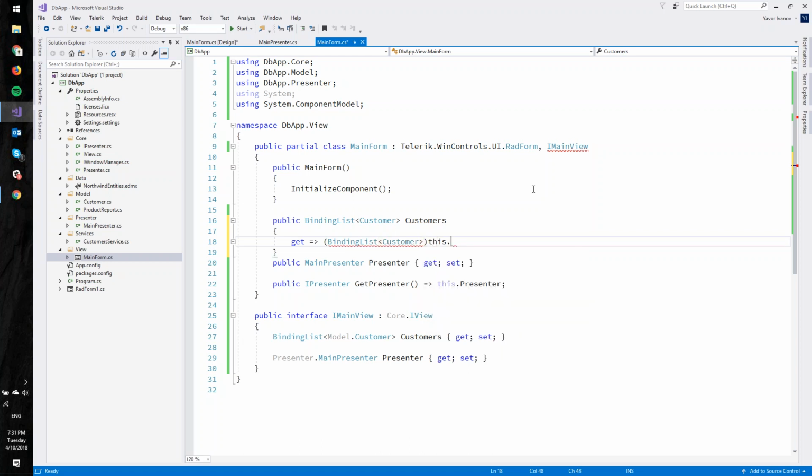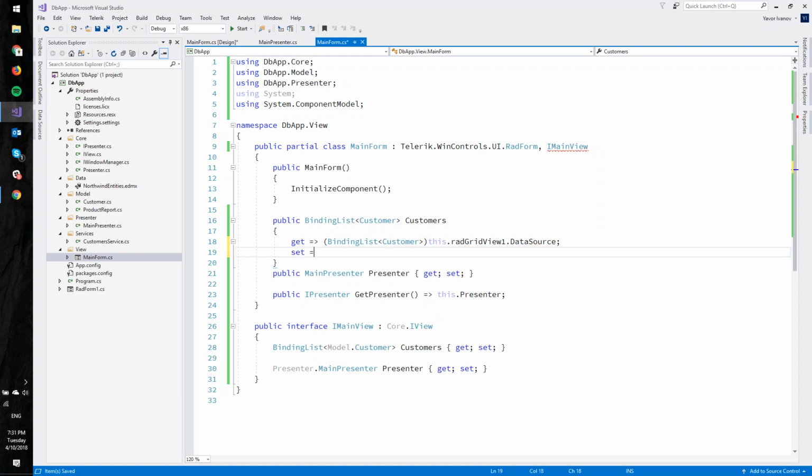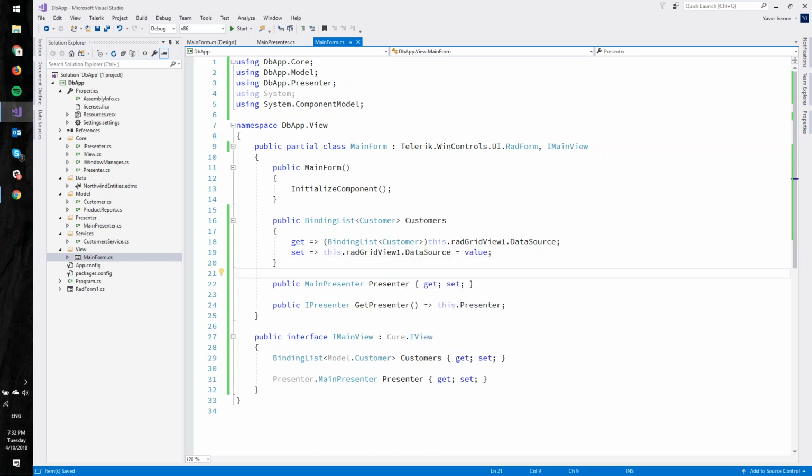This grid view data source equals value. So when we set the customers list, we are essentially setting the data source of the grid view. And that's about it.